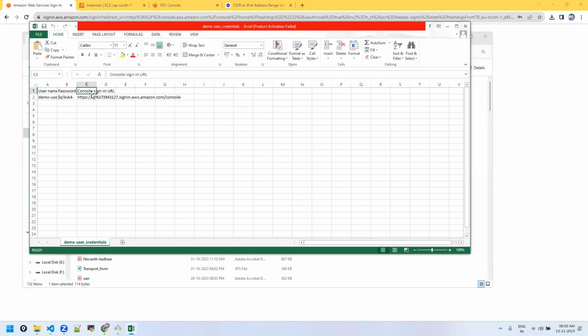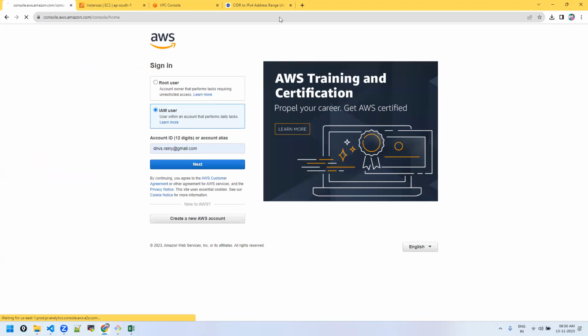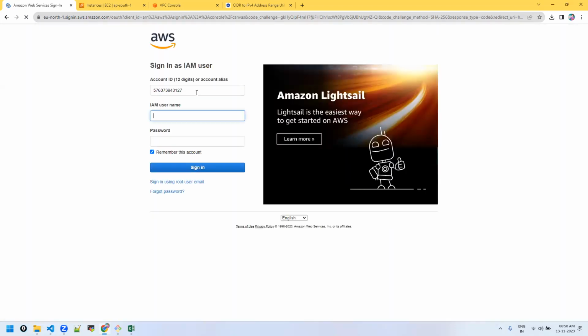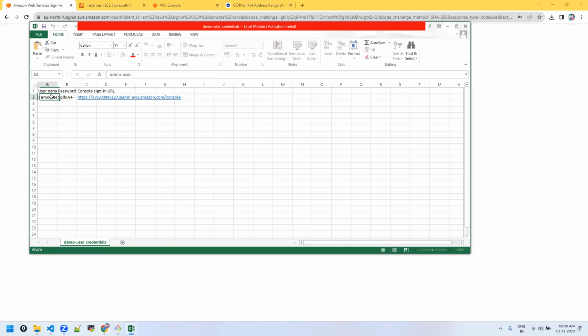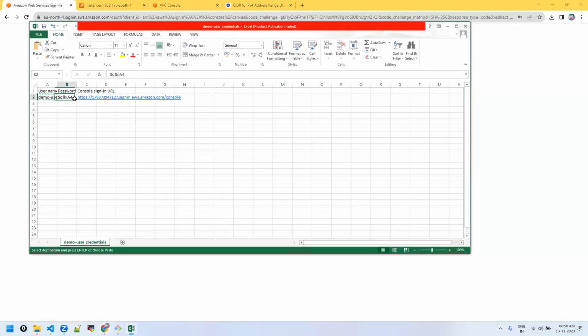You can use this. This is always a better option. Use this link. Okay. So now give the IAM username, demo user, and the password is auto generated.